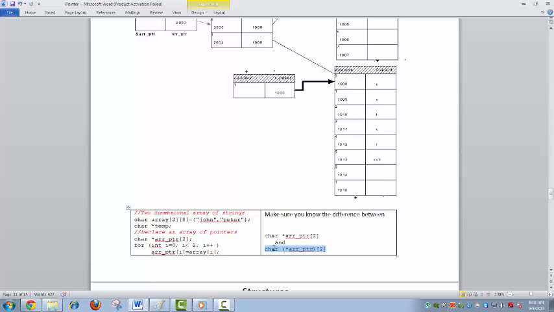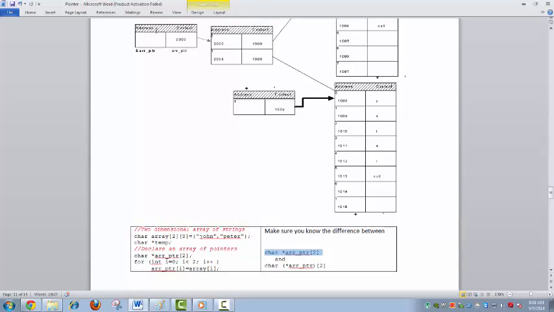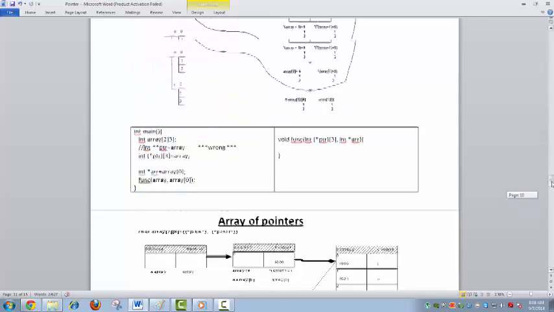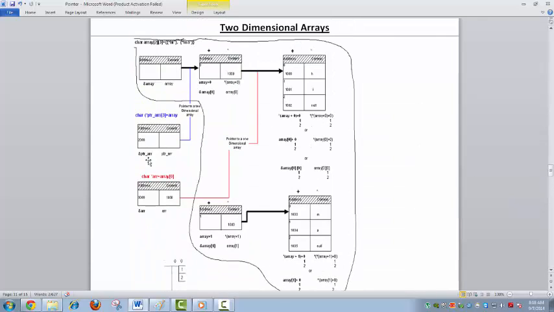And I'll show you that in just a second, just as a reminder. But in this case, what we're doing is we're creating an array which has this kind of look. In this other instance, all we have is a single box right there that gives us the ability to point to a two-dimensional array.